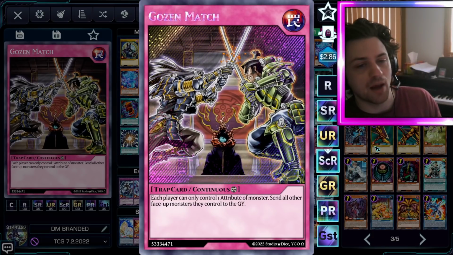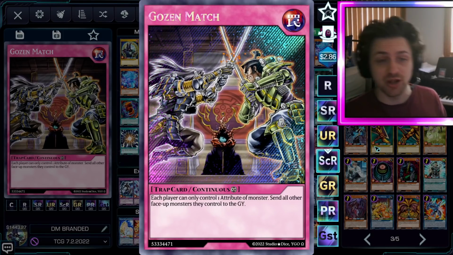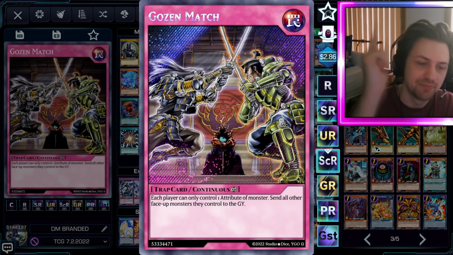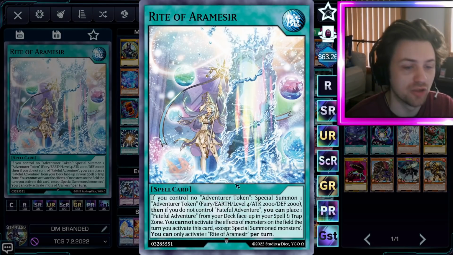Gozen Match, this is our big meta check as well because everyone's playing the Adventurer engine, the Brave engine if you want to call it that, and this just turns that off. They summon the token, and you just flip this and you say, enjoy all your Earths. I'm pretty sure it's Earth, let me check. Yeah, it's an Earth, great.